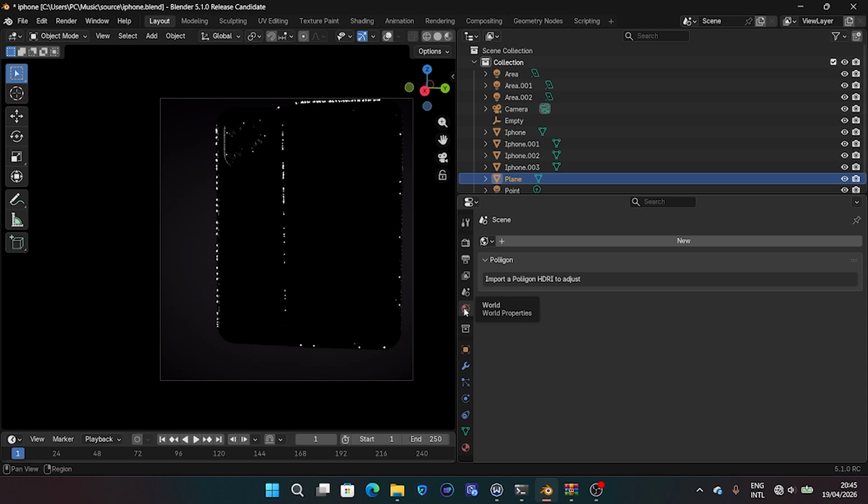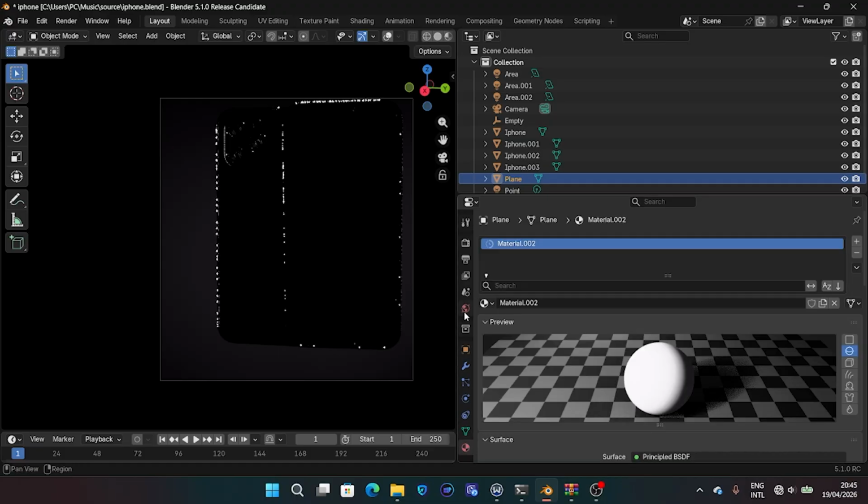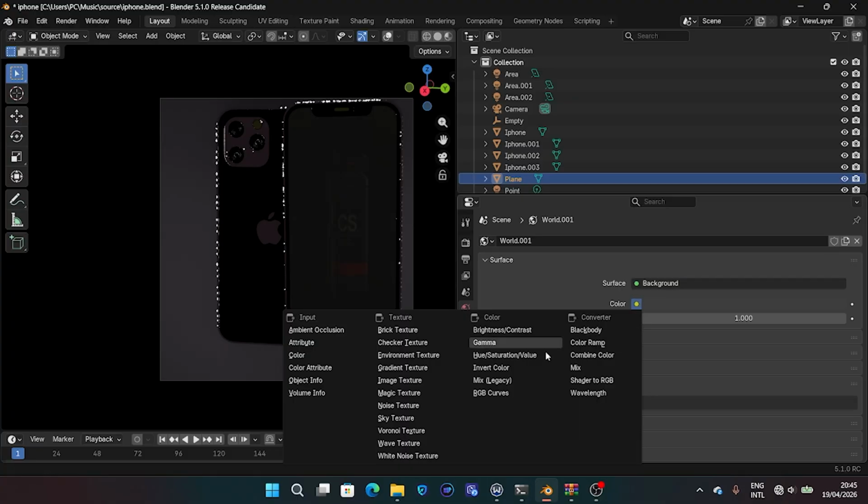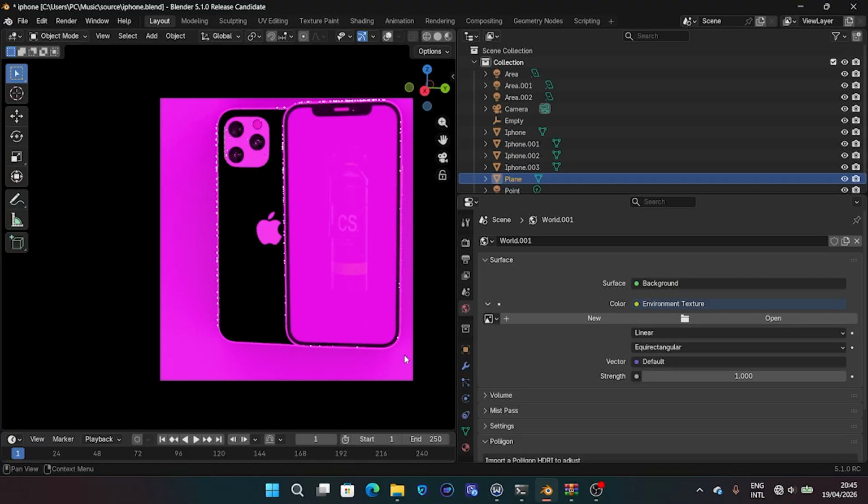So now we're going to do something which is going to help us. It's going to be using a simple HDRI. You're going to come to new, and as you can see, we started to get something. We're going to come to the world properties, and we're going to go to the environment texture.